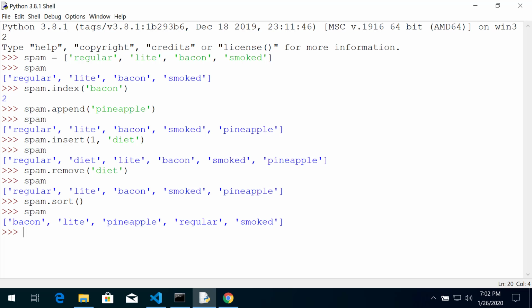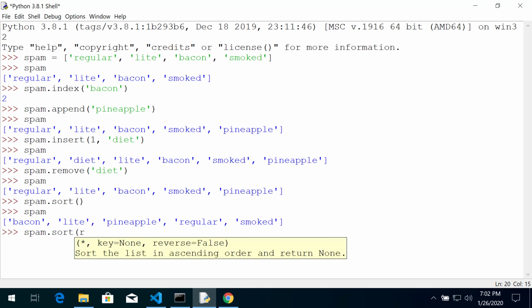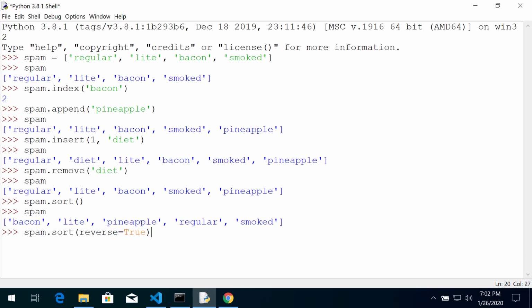Let's say we want to sort it backwards. If we type spam.sort and we set reverse equals true, I just want to note, I know we haven't gotten to this yet, and in the lab you'll see this too. In Python you can explicitly set a value to a parameter by naming the parameter. In this case, the sort method on the object spam has a parameter called reverse.